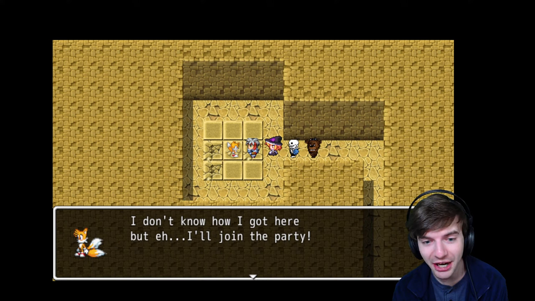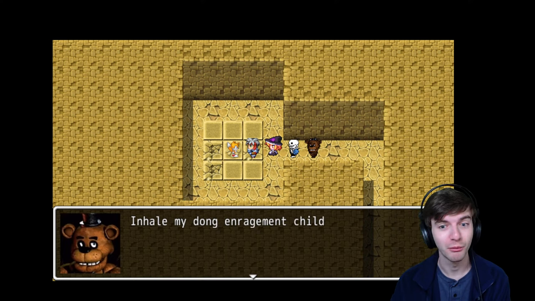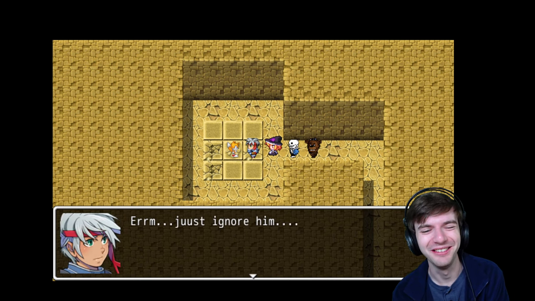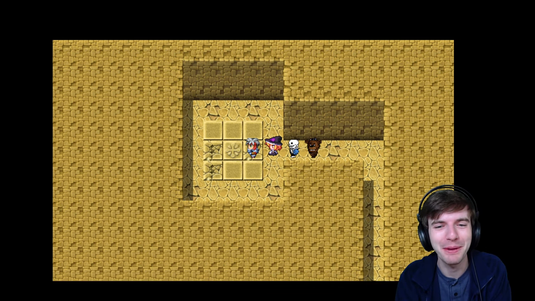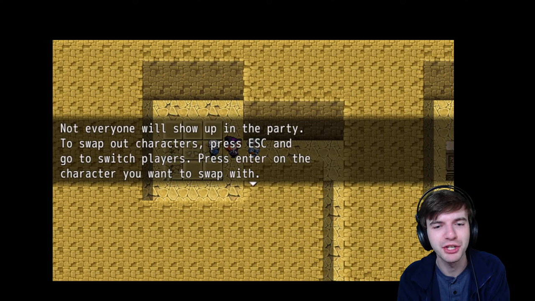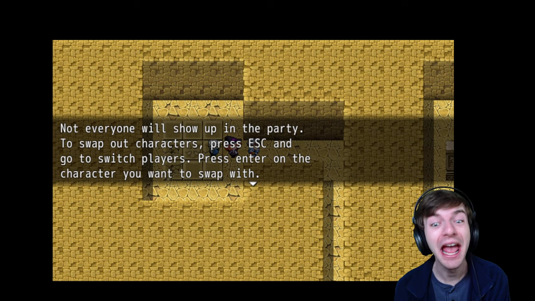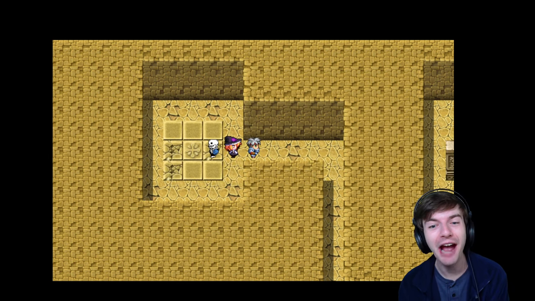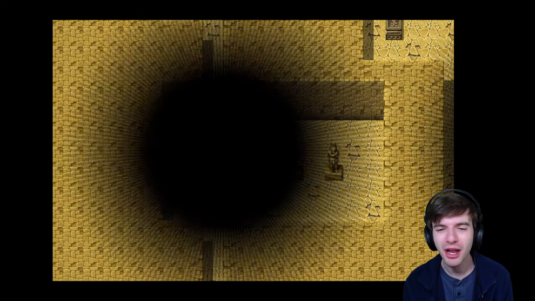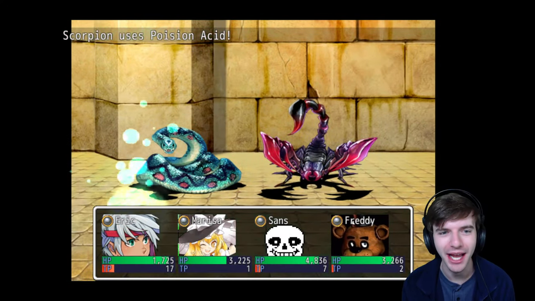I don't know how I got here, but I'll join the party. My dong enragement child. Works for me. No. Fuck my life. Just ignore him. But hey, more people, more fun. Not everyone will show up in the party to swap out characters. Oh, now you tell me! After I get like half a dozen people, or seven or whatever. Dude, I figured that out once we had five, man.